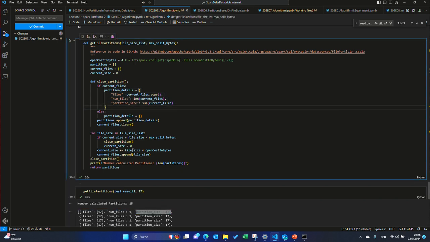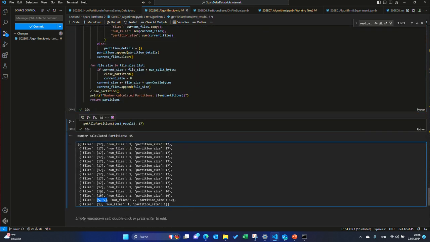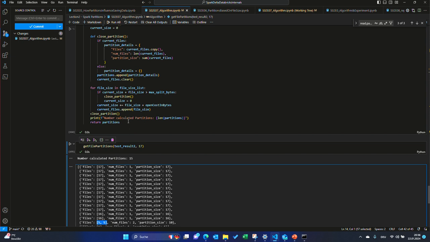And then we're iterating through, but at some point we're going to end up here with a 5. So let's say we have the 16 here, plus the 5 is bigger than max split bytes, so it gets added, but then we get the 5 in here. So current size 5 plus open cost bytes is 9. Then we go another round, 9 plus the second 5 is 13, so we are not above 17.